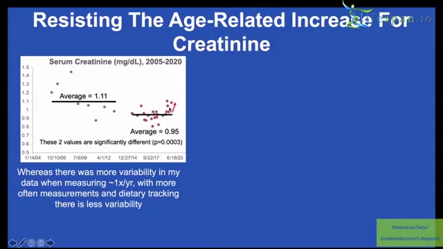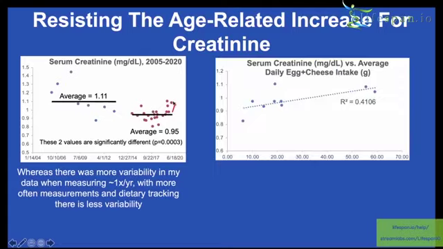I just popped the arrow up because in my last few measurements, I've been playing with my diet, looking to optimize my biomarkers, and you can see that my creatinine levels increased. In addition to tracking the macro and micronutrients, I also track food intake, but I haven't done that for the whole 5-year period. I've just been doing that for the past 1.5 years or so, so I have less data for it. But within that data, I think this is 9 data points, for creatinine levels with my average daily intake of eggs and cheese. I don't eat it every day, but it's the average amount every day.